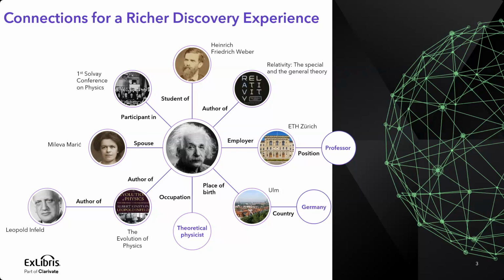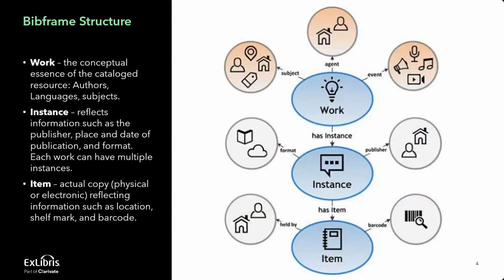So I will also just briefly explain a bit about BibFrame structure. As I said before, we're moving out of a flat MARC record to a hierarchy level record where we have the work, the instance, and an item. The work gives us the conceptual essence of the record that we're talking about, whether it's the title, who wrote it, the authors, the contributors, locations, subjects of the work. And then we have the instance level, which gives us information about a specific publication, whether the year of the publication and the format and the language, etc.